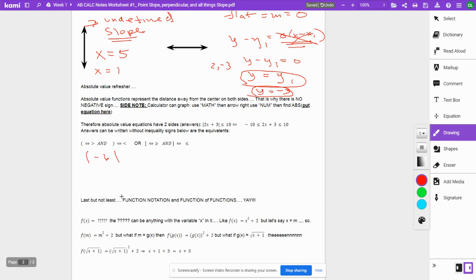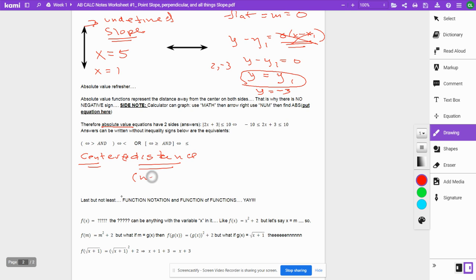Absolute value of negative 6 is equal to 6 because I get rid of the negative sign. No, don't just get rid of the negative sign. There is a reason that we do this. So the whole idea of absolute value is that absolute value accounts for a center and a distance. Okay? So if we look at this, center and a distance, distance is never negative.